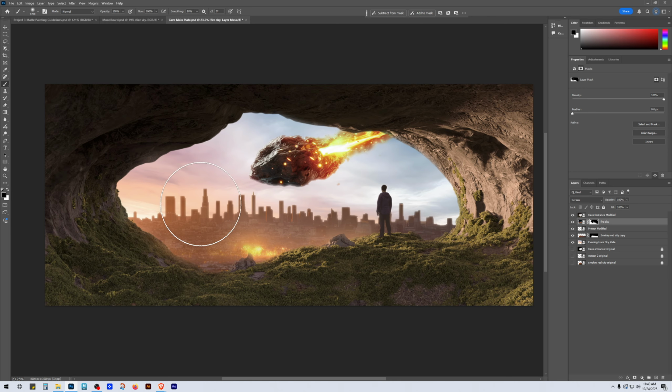Give some fire down there, randomness. Oh, see, it's taking away some of that brightness that I like. Maybe I'll just scoot it over.